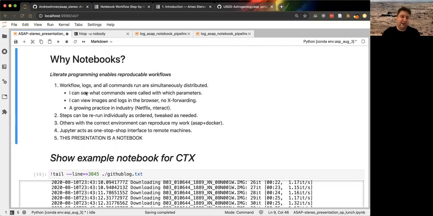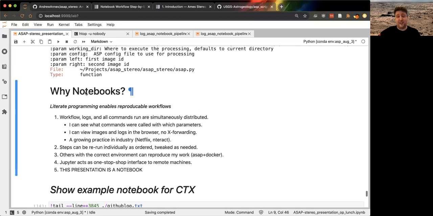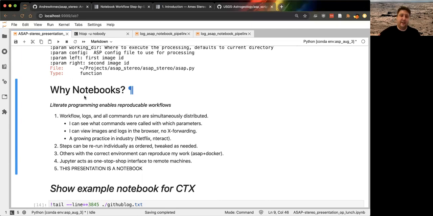That's a big unknown, and reproducibility is a big and increasing issue in science. I think we've seen it in other fields, and it's going to become a problem eventually in planetary science if it isn't already. This doesn't solve that problem, but it hopefully starts to take a crack at it.